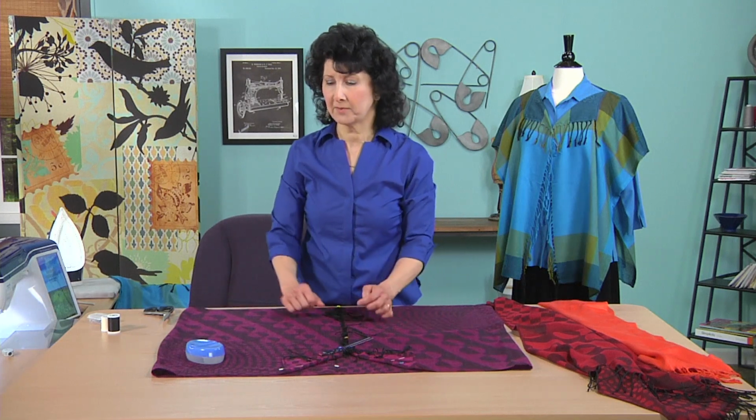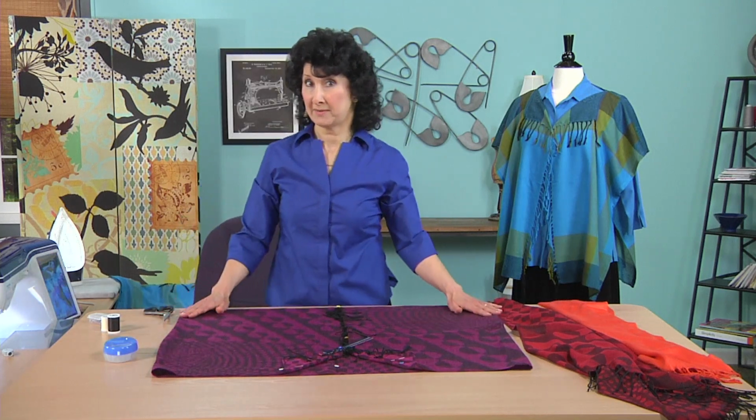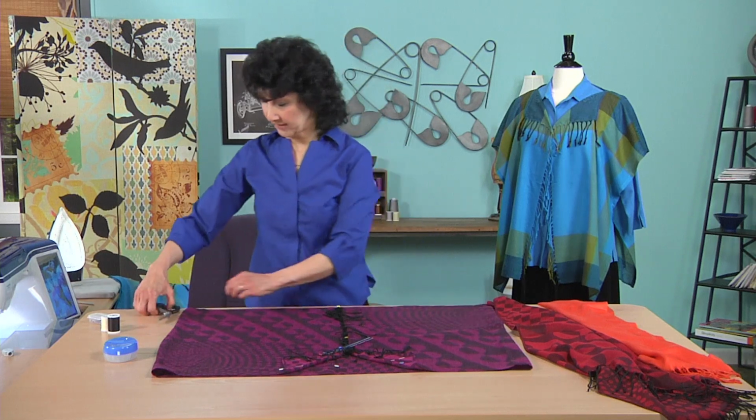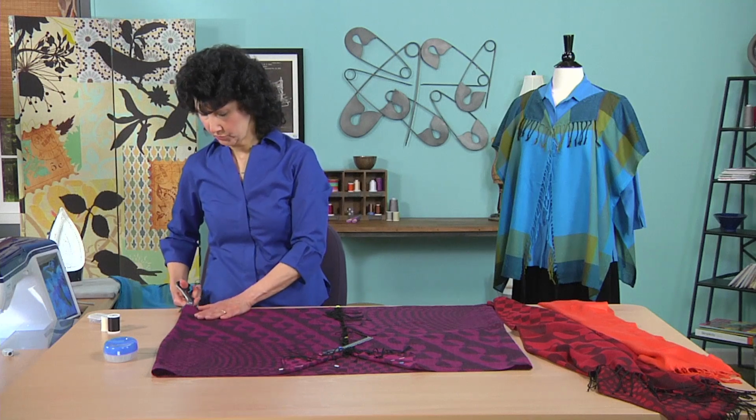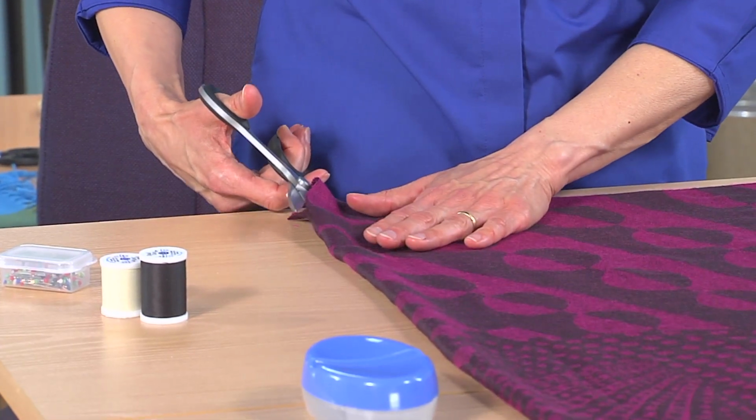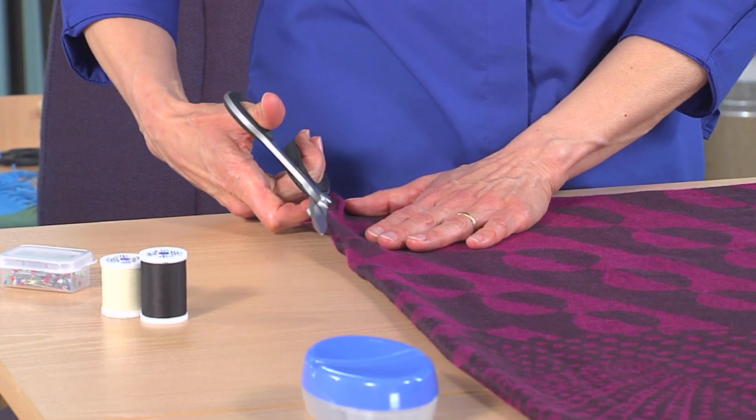All right, now the next thing I'm going to do is take the scissors and split both of the folds on the side. So we'll just take one here, and again, just smooth it out. If you want to put pins along the edge, you can do that. That'll help kind of hold it in place.